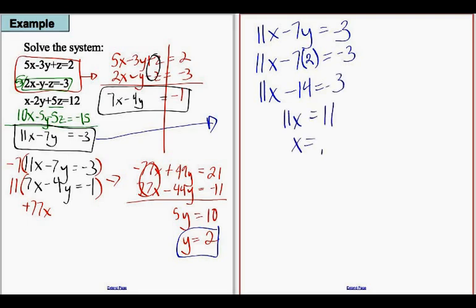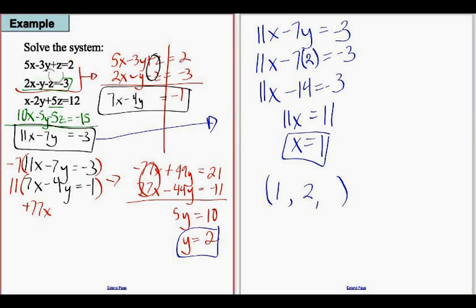Last but not least, I'm going to solve for z, and I'm going to plug in the point that I already have, 1, 2, comma, something. I'm looking for z. So I'm always going to go back to my original equations. You don't want to use the ones that you've altered, meaning the ones that you've multiplied by something. So we don't want to use any of these equations. We want to use one of the original equations listed here. So we'll just take the top one.